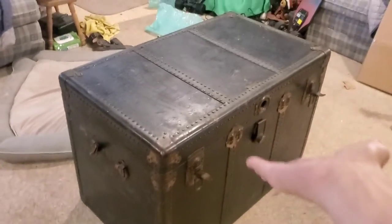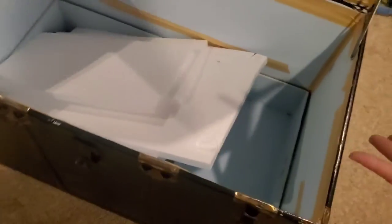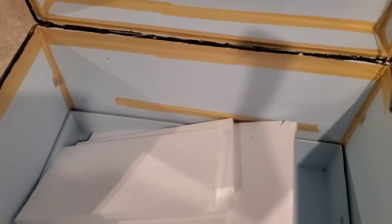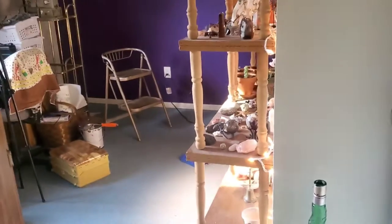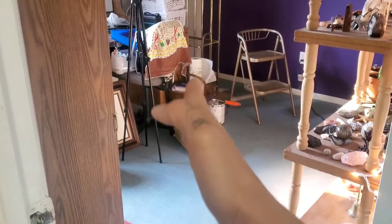So this is an antique trunk that I got last week. This is going to be where my tumbler lives in my art room. And I'm going to soundproof it and drill a hole in the back so that the plug can go through. That way I can have my rock tumbler in my art room, but not hear it when I'm filming or doing art. And then the top of it is going to be my altar. The trunk is in the living room because it would not fit through the walkway with the shelves right here.